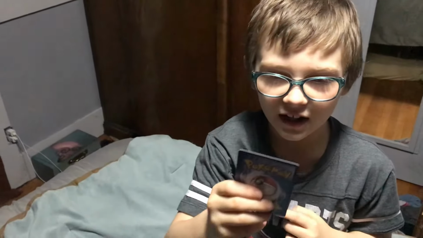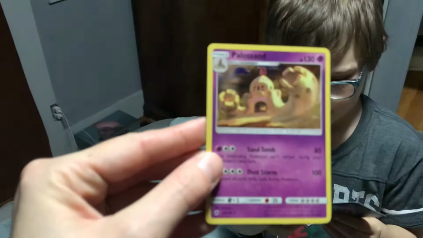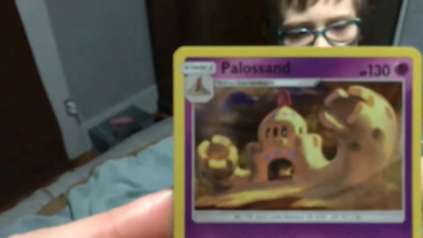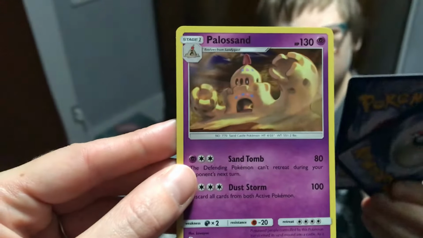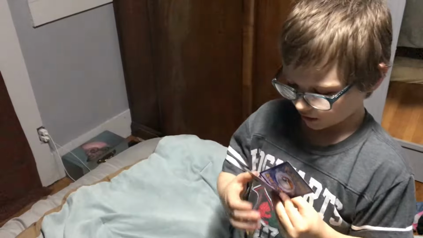So you got a Palossand. Ooh, Palossand, stage one from Sandygast. Pick another card. I like that picture. It's like a big sandcastle. This one. You just got Krogunk.